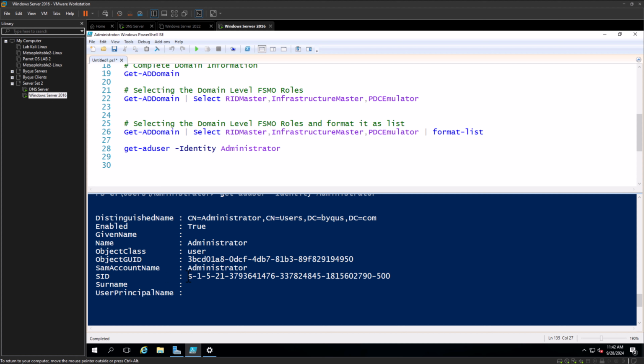Even if a user is deleted, this remains with your Active Directory so that it does not assign the SID to another user, even if you delete this account. When we discuss the SID in detail, I will show you how, when users are created or deleted, this SID remains unique. So this is the job of the RID master.